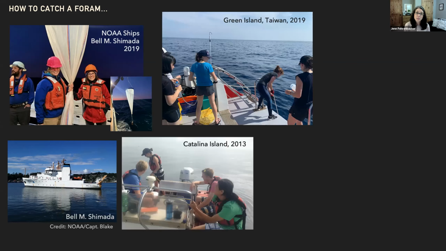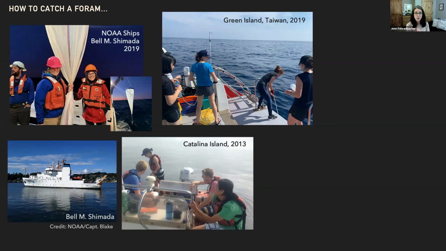When we go into the field in small field work groups, like on Catalina Island down here and Green Island, we're actually on dive boats. It's a much, much smaller operation, but for an extended period of time. We are usually in the field for a month to 6 weeks or so. And we are deploying things like plankton nets, and we also deploy something called the CTD, which measures the temperature and the salinity of the seawater. And we do this all by hand.